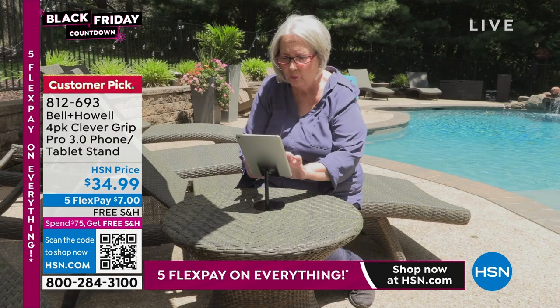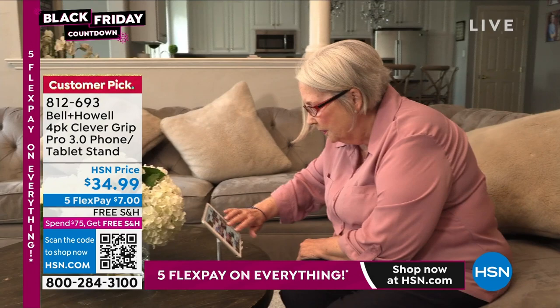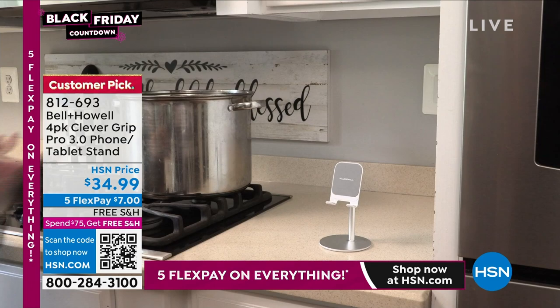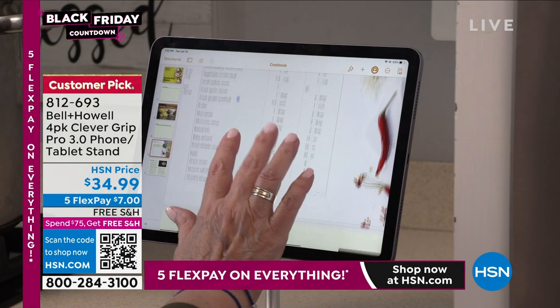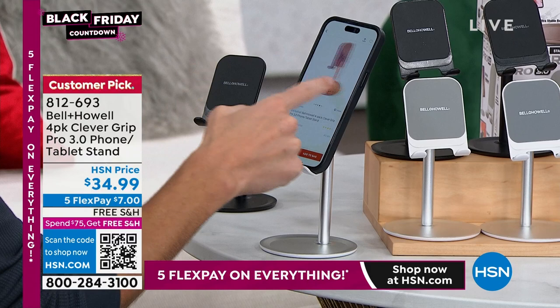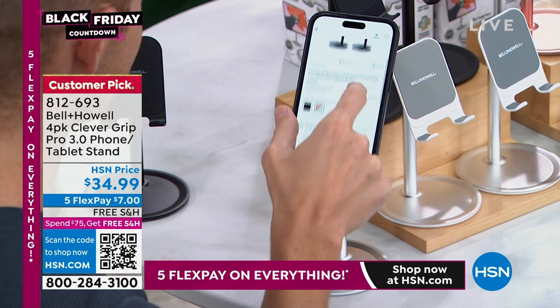Give one to your delivery driver, a teacher in your life, anybody who uses a cell phone or tablet in a professional setting. When you take your phone up off the counter — maybe the counter is wet, or you're FaceTiming and your arm gets tired — it's nice to have a place to put your device. Whether it's a tablet or a phone, that's what makes it really simple. We're all scrolling, we're all on our devices more than ever. Wouldn't it be nice to see your alarm without leaning over every time?